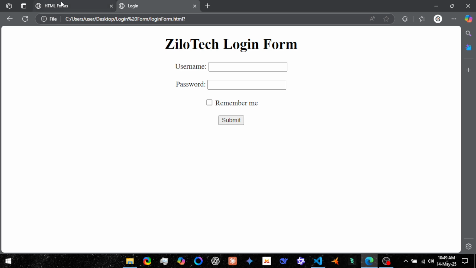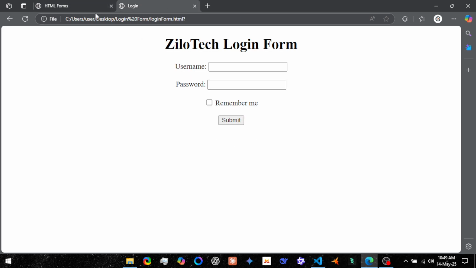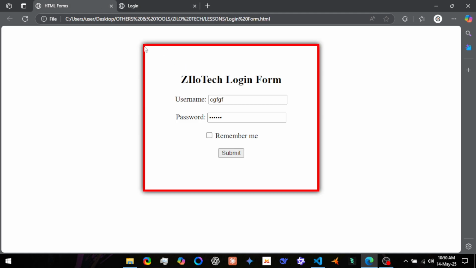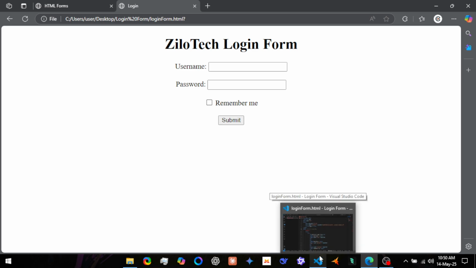Perfect. Now we are almost done. We can see that it appears in the center. We have almost all components. We have the text fields, we have the labels, we have the check boxes, and we have the submit button and our H1. What we need to do next is add this red border around my form. Unfortunately, you cannot achieve that with HTML, so we are going to use CSS.